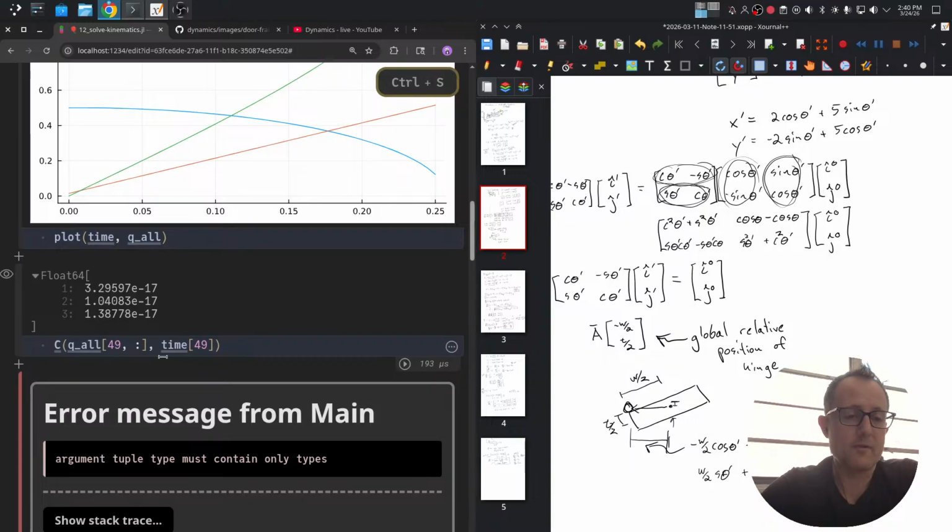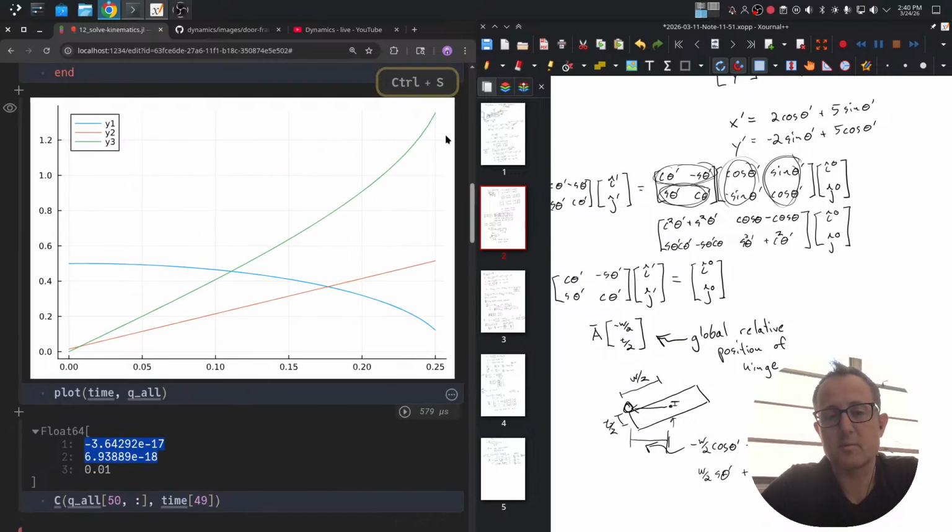If you're not used to using computers, this is a 0. When you're doing math on a computer, anything less than 10 to the negative 16 is a 0. And when we get up to 50, now we start seeing that it's not quite 0, like something's weird about the angle, 0.01.